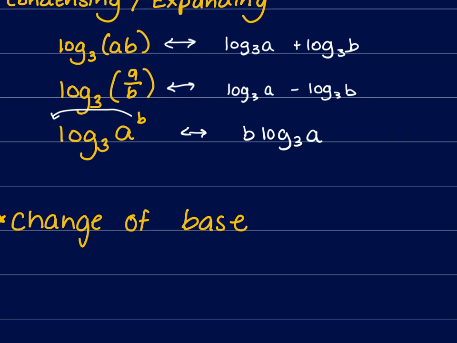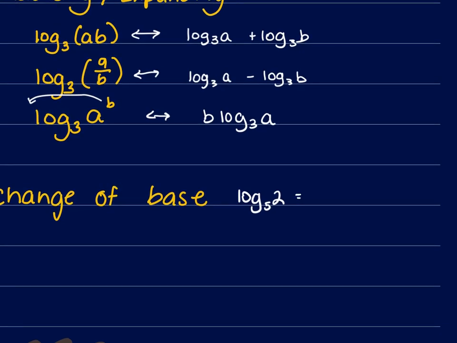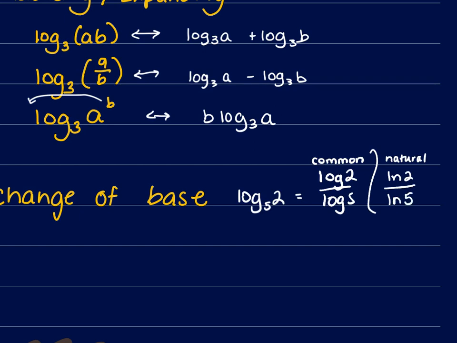The part of this section that would have required the calculator was the change of base. So if I have log base 5 of 2, I can rewrite that in terms of the common log, which is log base 10, log of 2 over log of 5, and the natural log, which is ln of 2 over ln of 5. And if that's on the non-calculator part, you'll actually leave it the way that it is. If it's on the calculator part, then you're going to plug that part into your calculator.